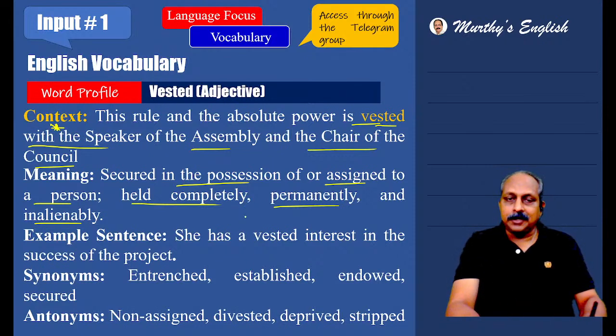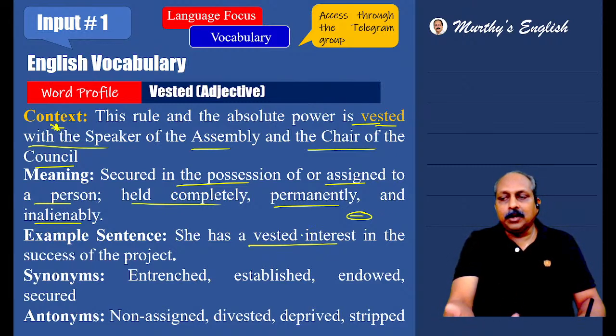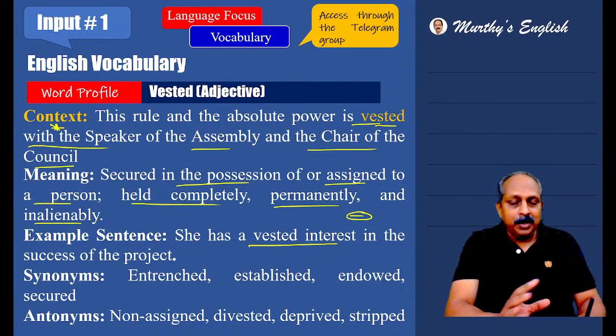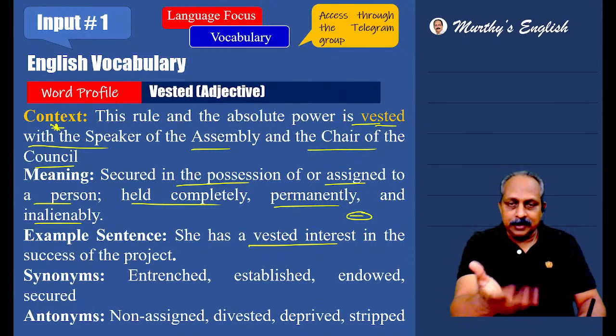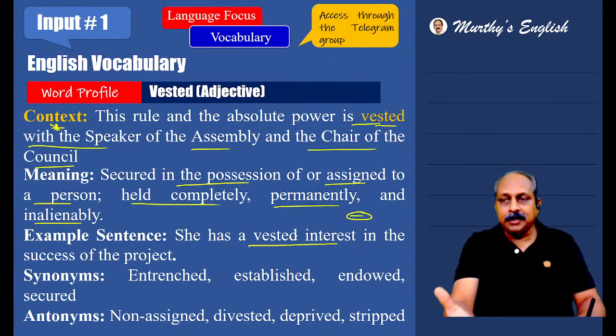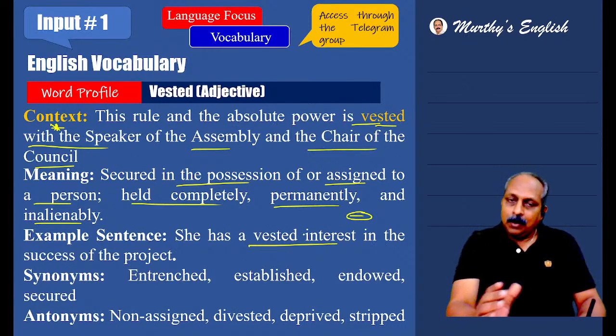One meaning, positive connotation. But look at this example. Generally, when we say vested interest, it has a negative connotation. I always tell students English has rules, English has exceptions. How do you know what exactly the exception is? No one can teach you. You have to be exposed. This is one platform where I may teach, but here and there. If you read English newspapers regularly for about 6 months or 9 months, you will be exposed to a variety of contexts and the language. Only then you understand all these subtle things, which are very important from the exam point of view.